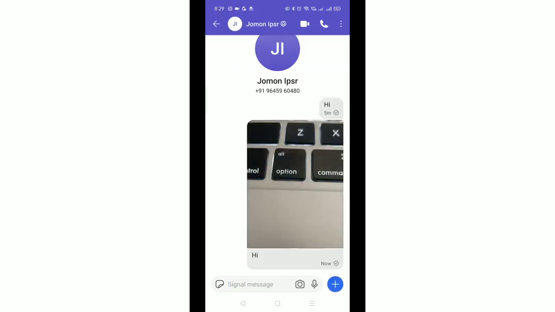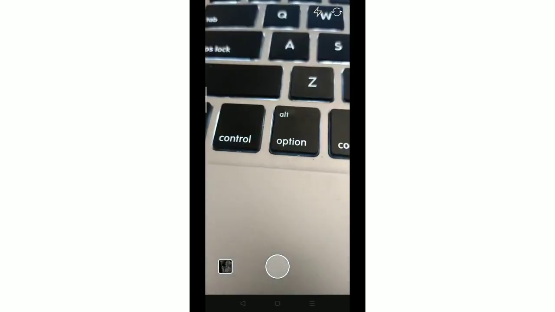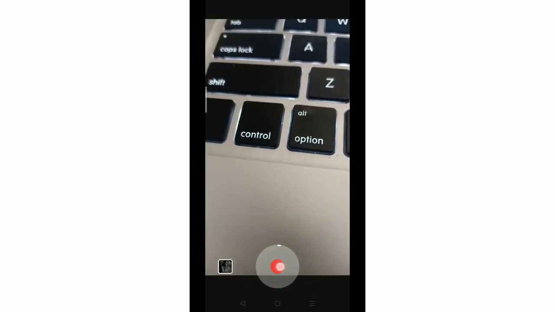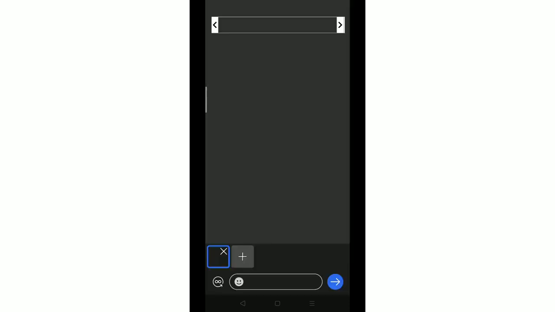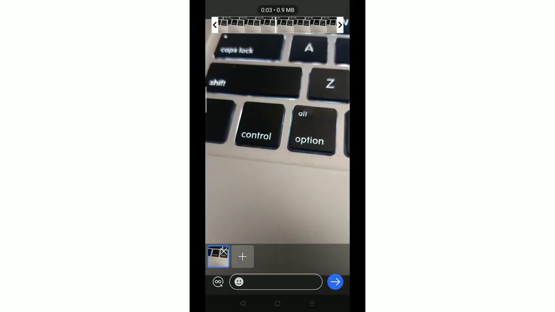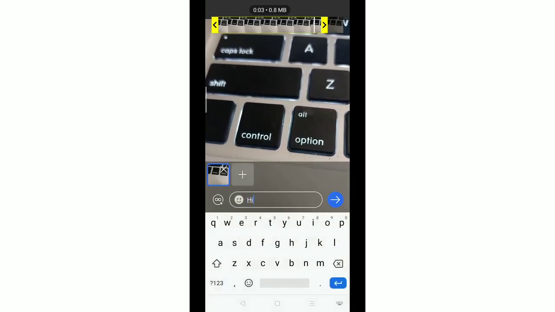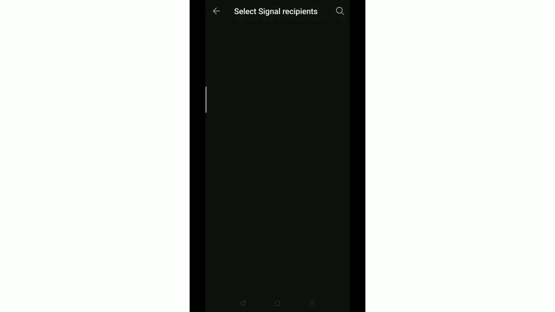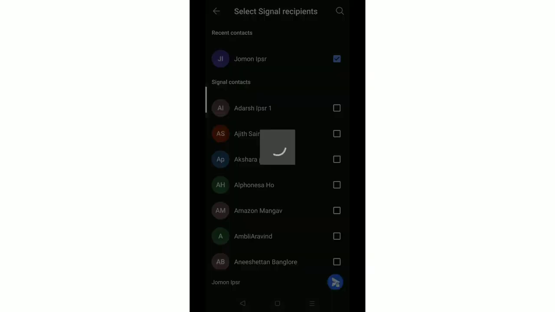So you can see here that I didn't start it with a pencil icon like how I would typically start a message. Instead, I use the camera icon so that I could take a picture and send a message. This way, you could also send a video on the same page. If you press and hold, you can see that it is recording a video. So here is a video. I could go ahead and send it. You have options to trim the video up here at the beginning and at the end. If you want, I can also type out a text along with the video, or just send by clicking the arrow, and then it is going to send that video to the person.